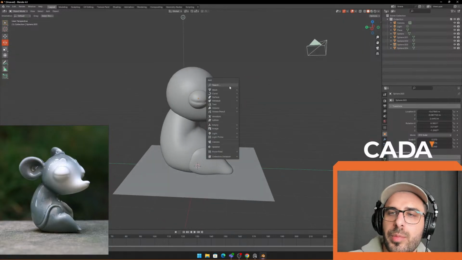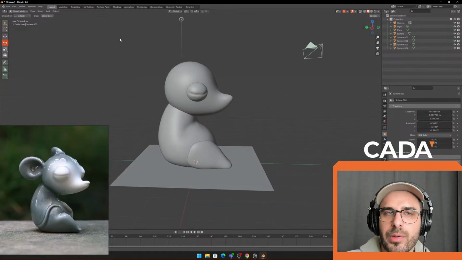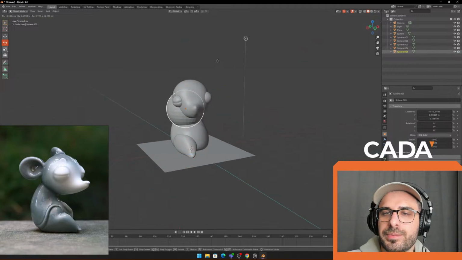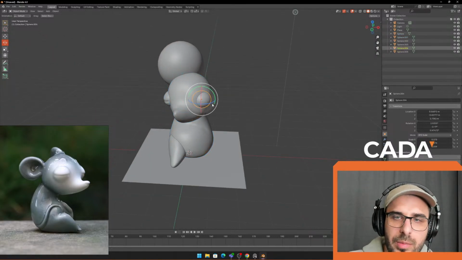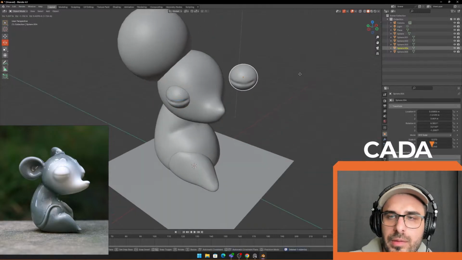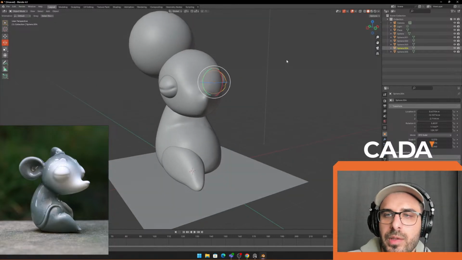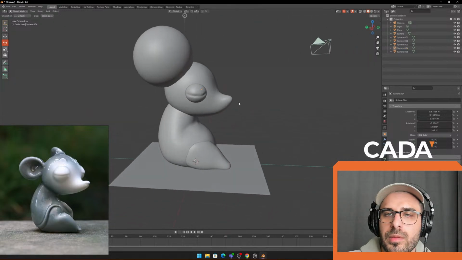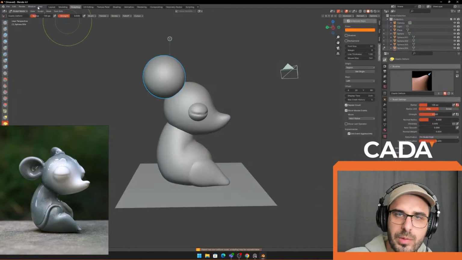Now let's try to put in some ears to give our brain some more reference to go off of. So we can just add a sphere. And if we want to, we can always replace the other eye. Of course, there are ways of mirroring stuff, but for this stream, I think we'll just keep it super simple. So we can go into sculpt mode.